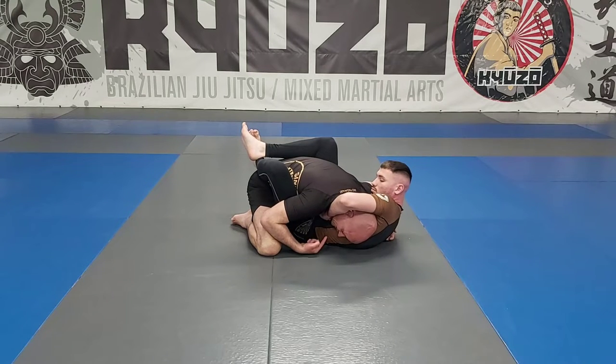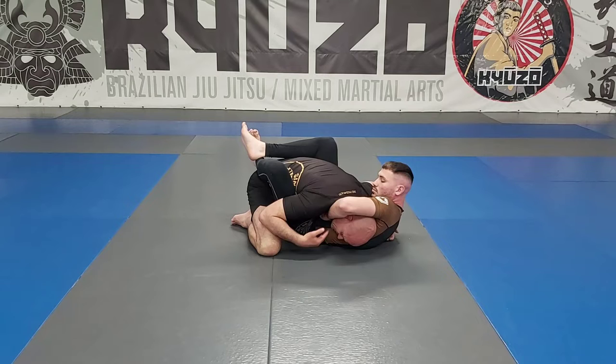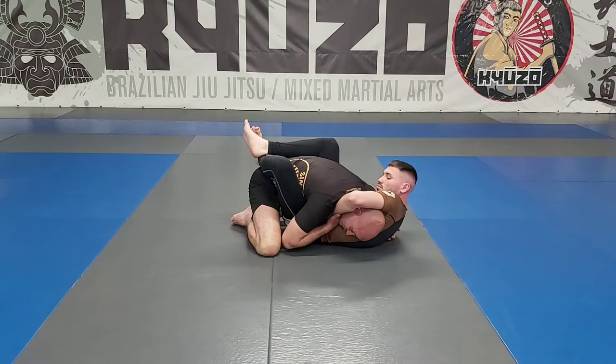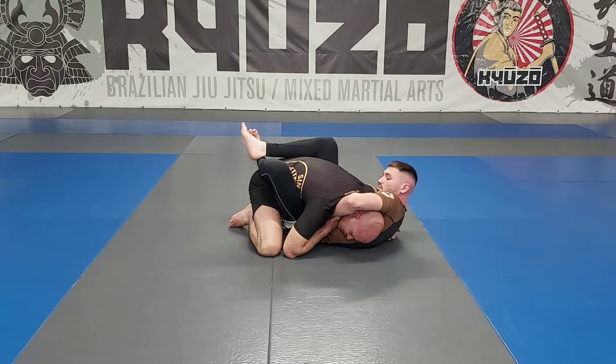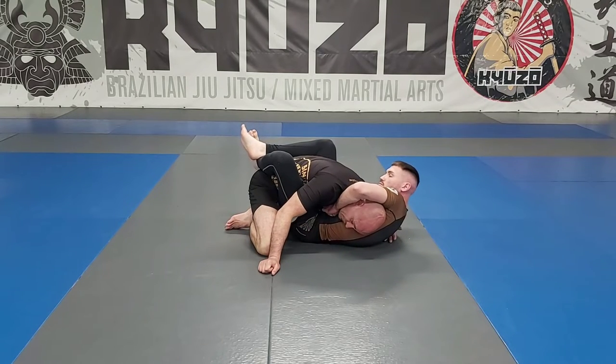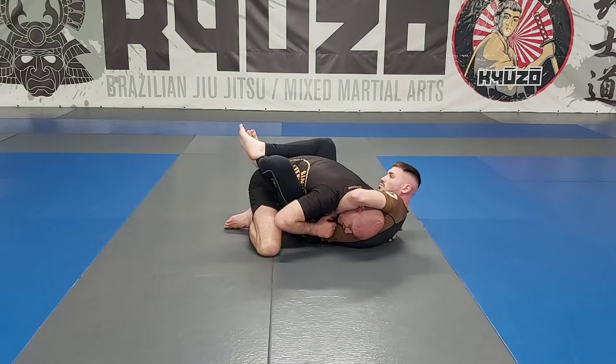I need to protect my neck, okay? So I'm gonna use my hand on the same side, and I'm gonna get a little bit of purchase here. Now the good thing about the guillotine, when you're trying to defend or escape it, is that it's a really hand dominant choke. He's really just choking me with his hand, using the rest of his body for assistance. But if you think about the rear naked choke, it's the whole arm. So he can use the power of his whole arm plus the extension.